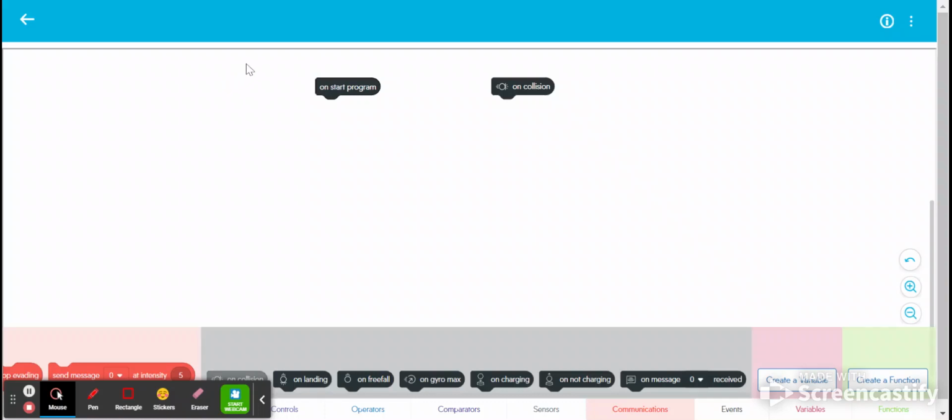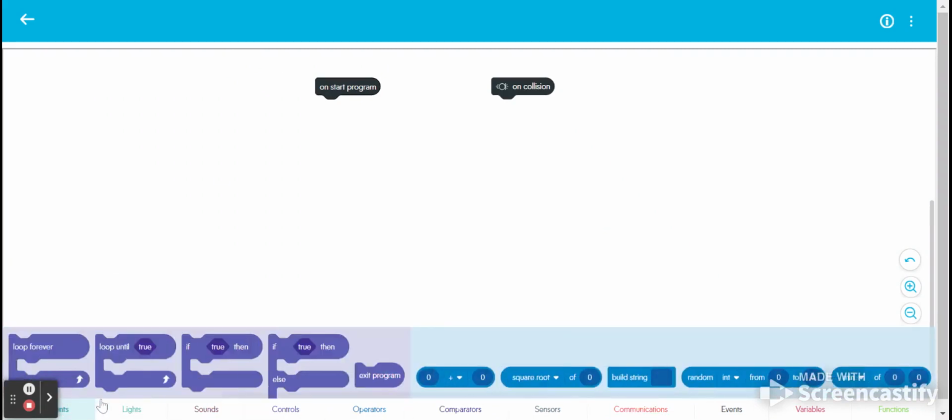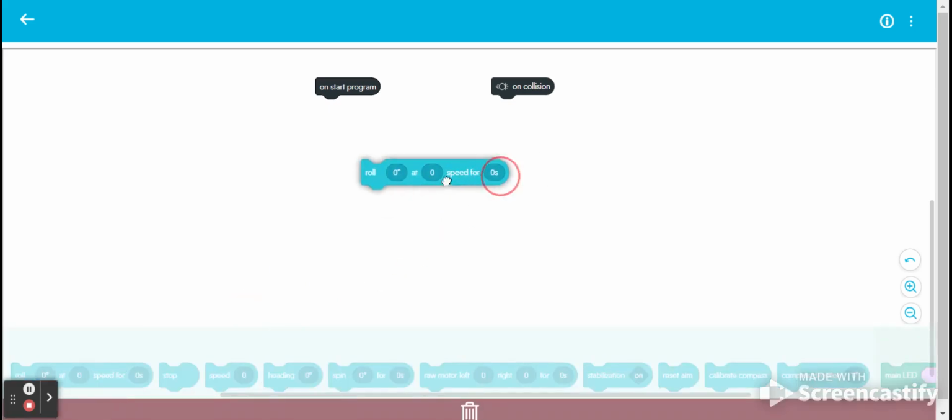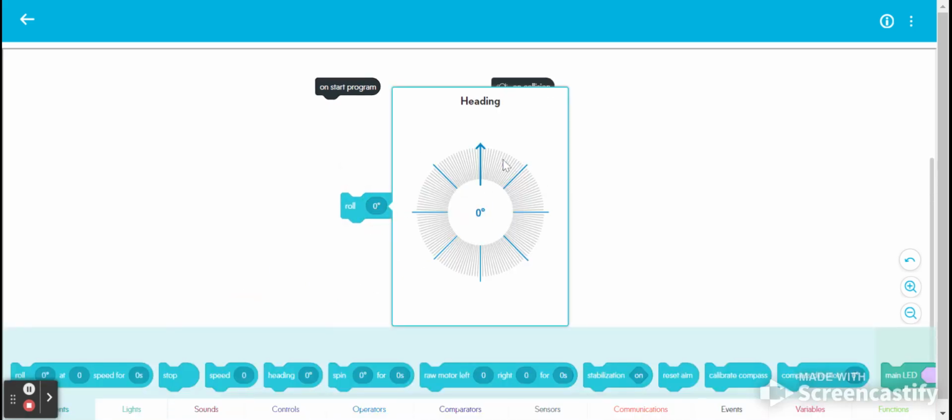All right, Sphero assignment 3 was the Roomba assignment. Remember, the Roomba assignment, essentially, we want our Sphero to roll around in a randomly selected direction. Remember, our directions could be anywhere from 0 to 359, so anywhere in a circle. We want it to randomly pick a direction, and then we want it to go in that direction. We want it to go in that direction forever.